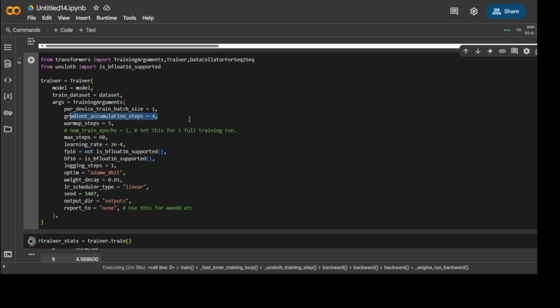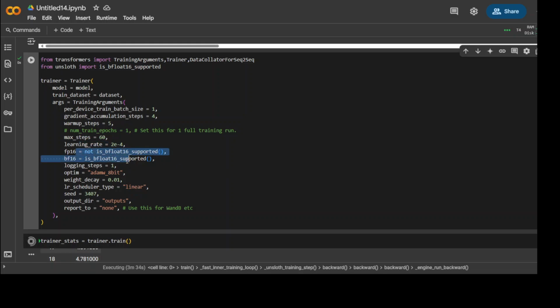Max steps is equal to 60. So it limits the training to exactly 60 total updates or iterations. And this is just for sample purposes. If you are doing a fixed length training, then use this. But if you're doing a real world one, then set the epochs to something, maybe 2 or 3 or something like that. Now, then we have learning rate, which determines how large or small each update step is during training. A higher rate moves the training faster but may become unstable, and a lower rate is slower but usually safer.